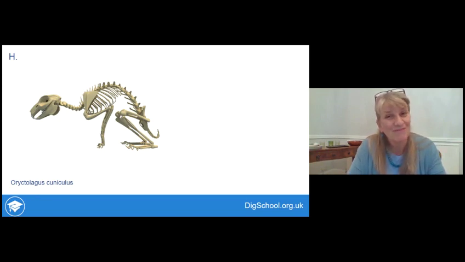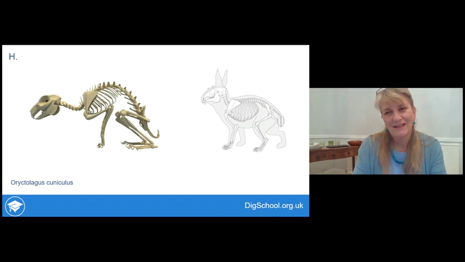So here's the next one. Another different sort of animal here. I wonder if you'll get this. Okay, you've had a chance to have a look at this. I wonder if you managed to get this right. Another animal I think probably does look quite different, easy to get distracted by its external appearance. But actually when you put the ears and the little fluffy tail on it, it is of course a rabbit.